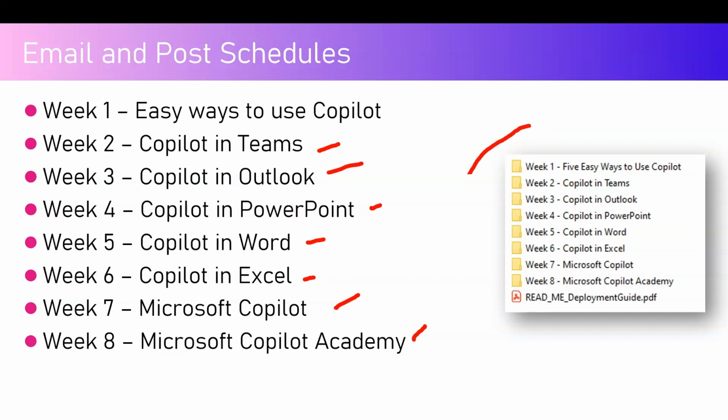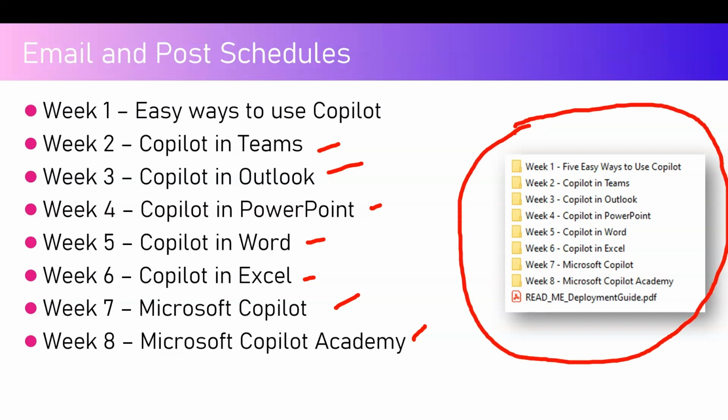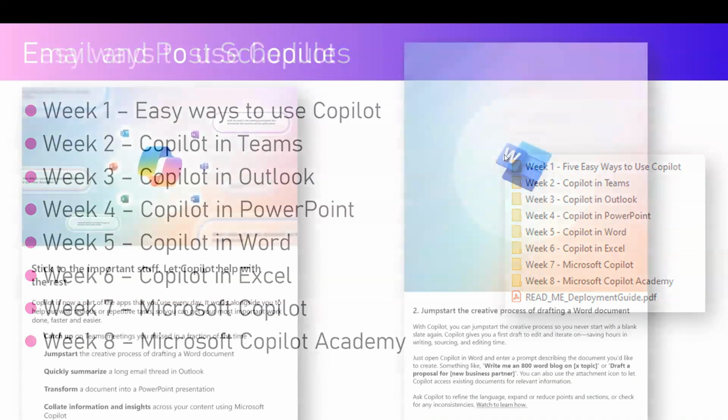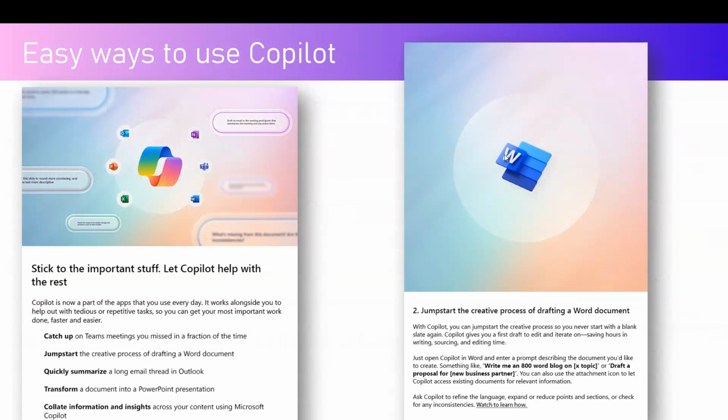So once you download the toolkit, you will get the documents in the form of a folder. What a champion user or a person who is initiating the adoption framework needs to do is basically download this kit, first understand what this toolkit contains, and try to tailor it as per your organization's needs. Now, I'll just quickly go through each and every week. In the first week, you will get an email and a post. Every week you get some artifacts which you can share with your end users, so that will help in adopting Copilot within your organization.